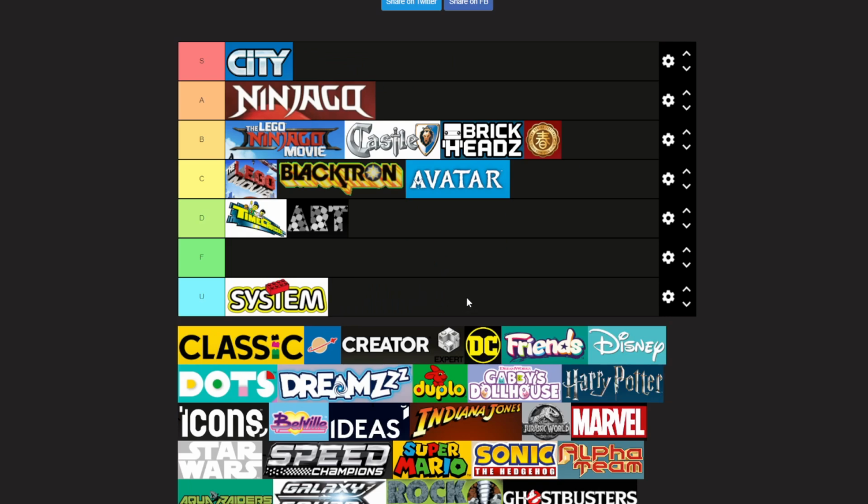Really? Oh, he said really? Oh no. S or A. It can't be lower than A, I think, dude. I mean, this is the longest running Lego theme. The idea of Lego City is what everybody wants to build at some point in their Lego life. I can be pushed down to A, but no lower.